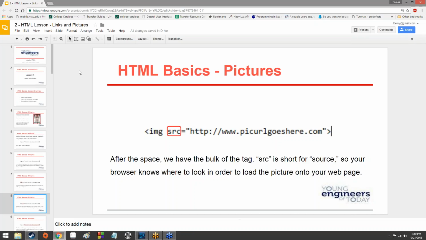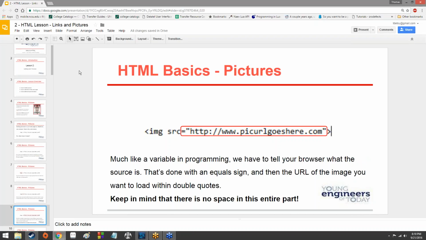We're telling the browser that it's an image tag, and then we're telling it, hey, here comes the link, basically the address of the picture that I want you to pull. So image source equals sign, and then the actual image source in quotes. So we have to tell the browser where the source is, and that's done with an equal sign and then a URL within double quotes.